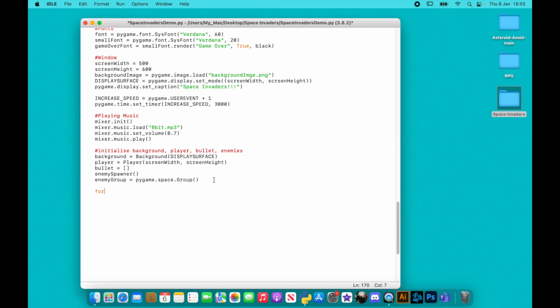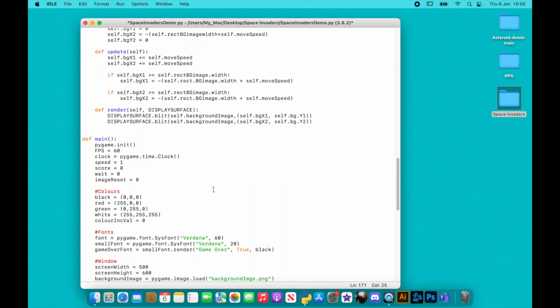So we're going to add everybody into the enemy group now. We're going to do for x in enemy spawner dot alien list. So for every alien in the alien list which gets created, we're going to add each of those aliens into the enemy group. So enemy group dot add x.